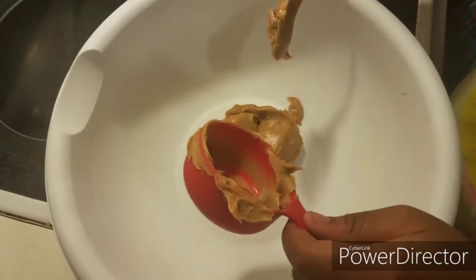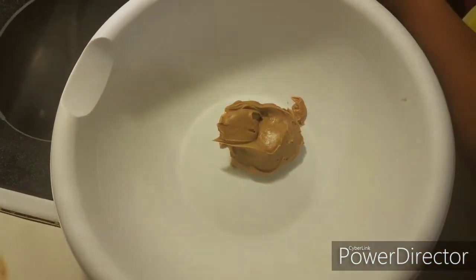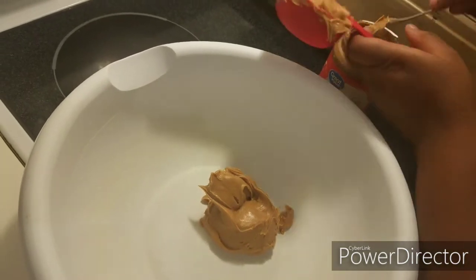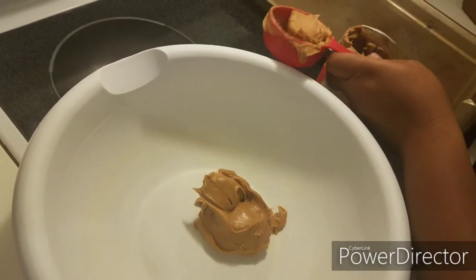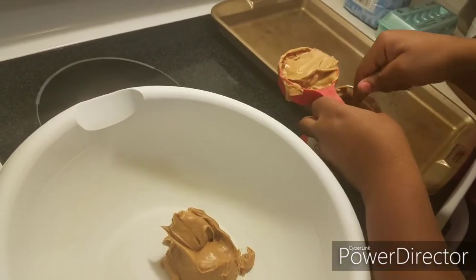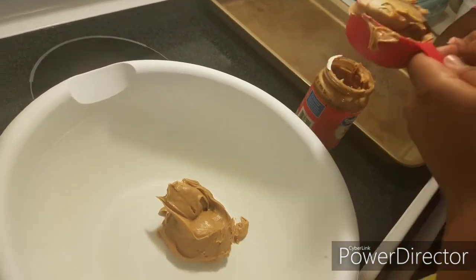And you guys, this recipe is so simple. 3 ingredients. I mean, you can't get really any more simpler than that, right? But anyway, this is the best tasting simple ingredient cookie I've ever tasted.